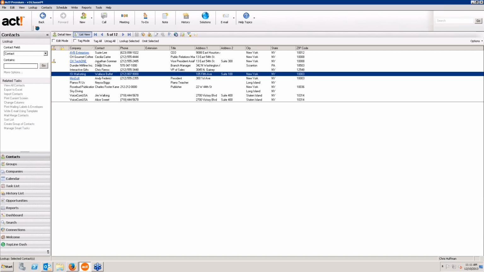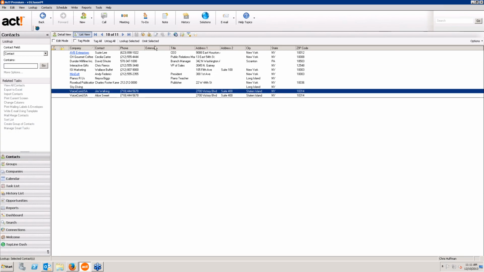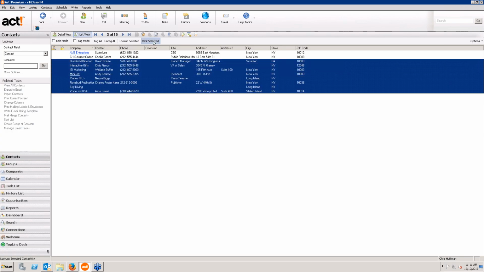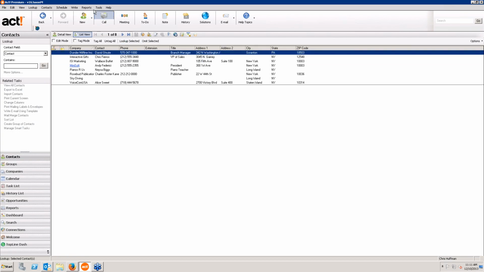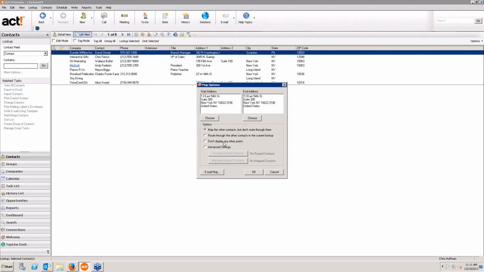Another great little option that is probably the main reason why we created this is to route through these contacts. So if you want to do visits, or if you want to be able to send your guys out on routes, or if you want to know which is the quickest way to get to one of your companies, if you've got to go do a pickup or a delivery, you can route through these and give your employee the best option.